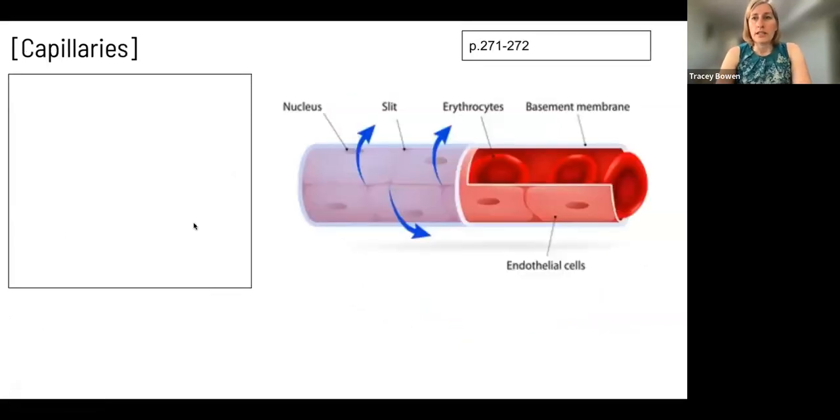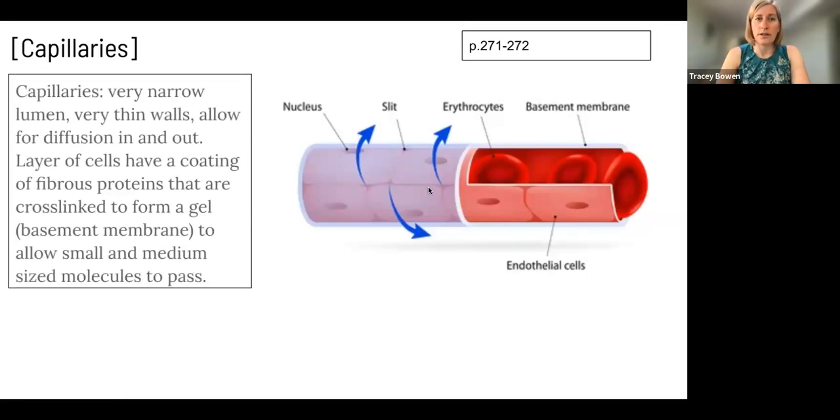So capillaries, veins, and arteries and their structure are the things we're going to look at next. Capillaries are very narrow. The inside of a capillary or any kind of tube is called a lumen. So they have thin walls and a narrow lumen, and that's going to allow diffusion in and out. You can see here, red blood cells are about the diameter of a capillary. The capillaries are the tiny blood vessels that allow for diffusion of nutrients as well as gases.